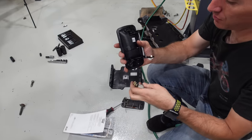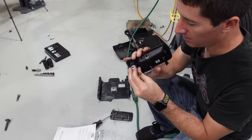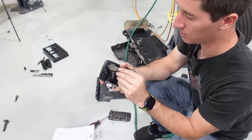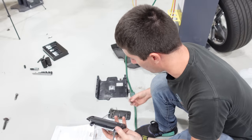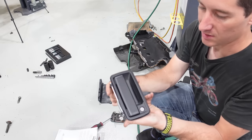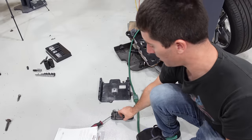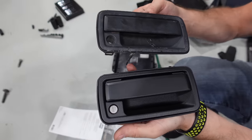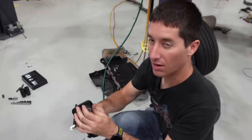All right, here's our new one. Slide our lock in. Should get a nice little pop. Boom, lock installed. And here are the two 10s, I think, maybe 8s. It's been a second. And brand new seals on the door handle. These door handles were just absolutely ruined. Everything was trashed. So this is gonna be super nice on that brand new wrap.